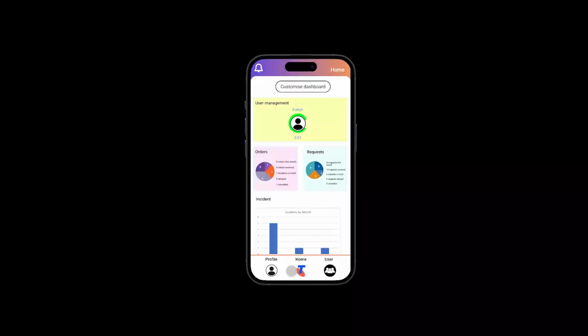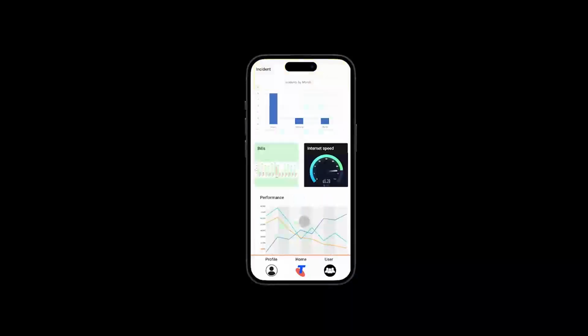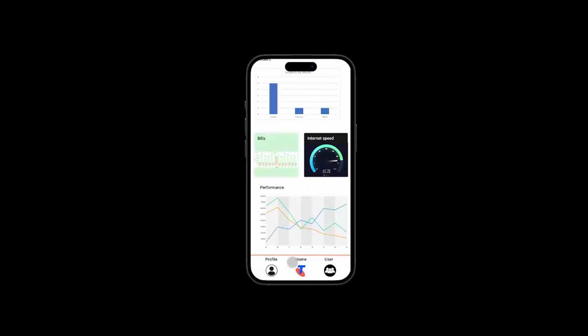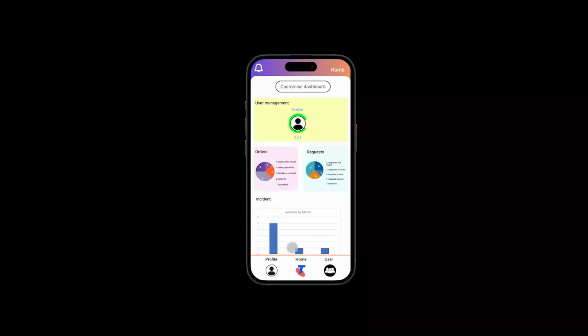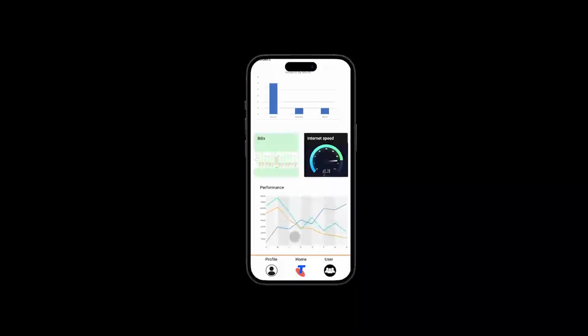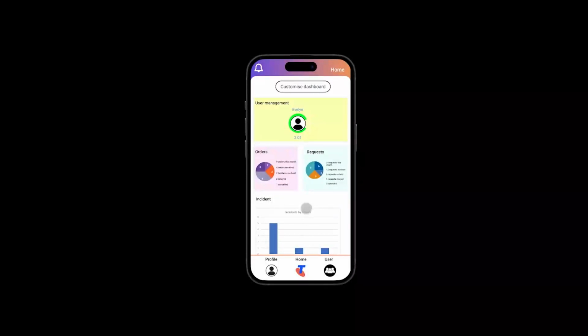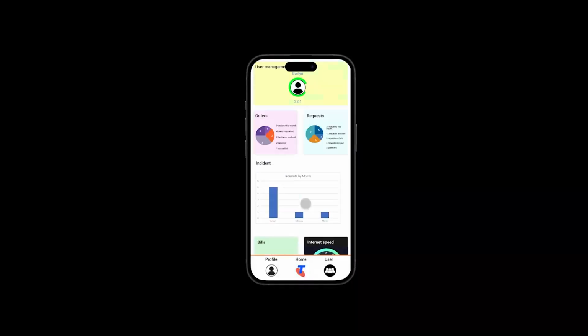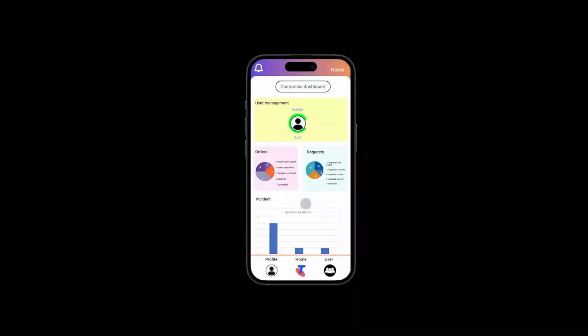And additionally, there's also the bottom nav bar. Back in the initial prototype, if you wanted to actually access the bottom nav bar, especially on a really tall frame, you had to scroll all the way to the bottom. But now, as you can see, it's actually fixed in place, so it doesn't matter what height you are on the frame, which is great. And those are basically the main improvements towards the home screen.